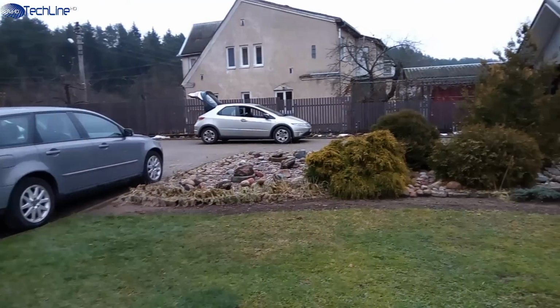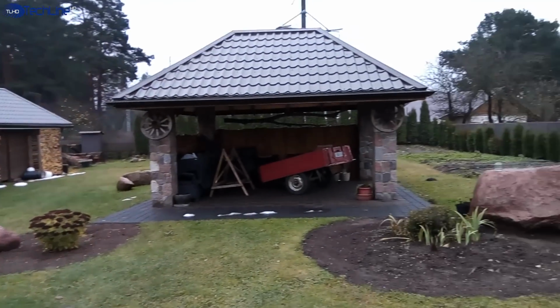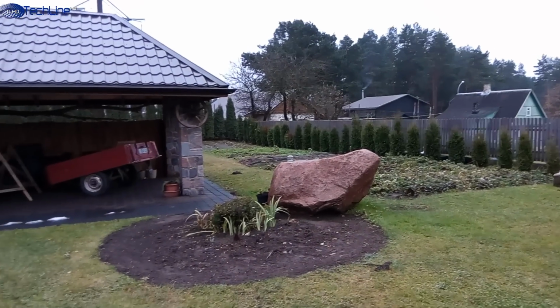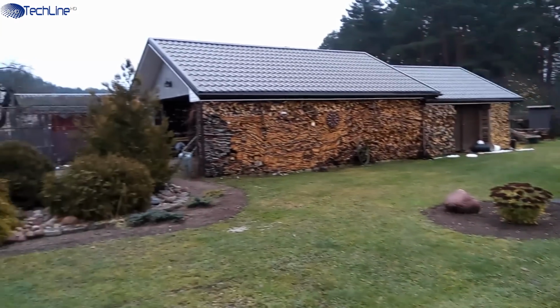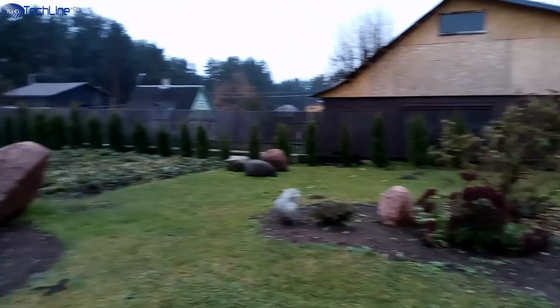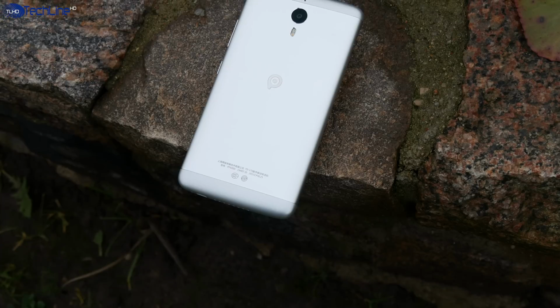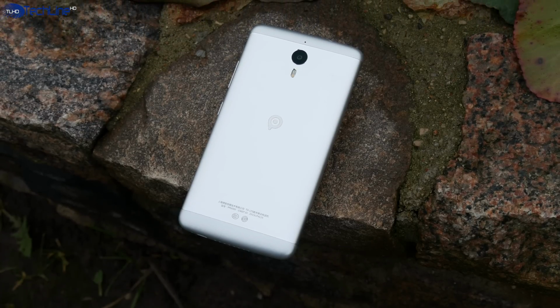It's a pretty cheap phablet, has a huge screen and nice looking design. The video quality is just mediocre as on most of the cheap phones. Unfortunately, I could not play any 4K video samples on my MacBook due to format compatibility issues, but make sure to check out the video description for original camera samples.